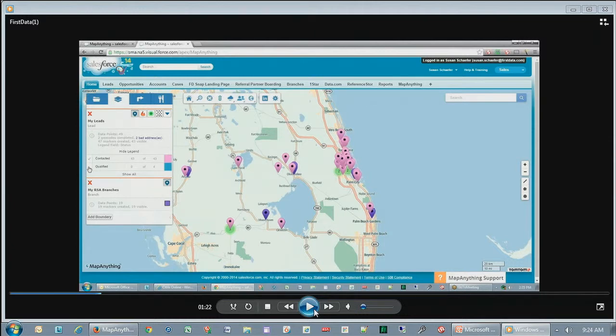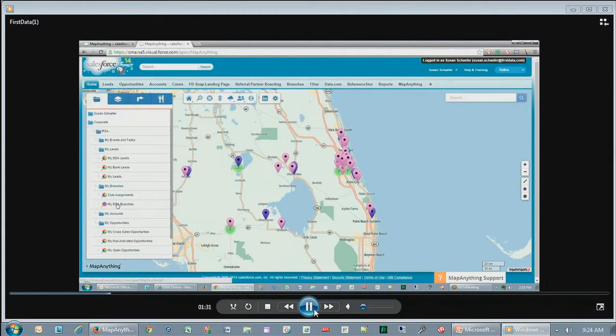So this allows somebody that's out in the field to do their work. They can layer on all this stuff. They don't have to just be visiting leads today. All right, they can be visiting whatever they need to do. So you can see I'm able to switch in and out different parts of the map very simply. I can go add another query.